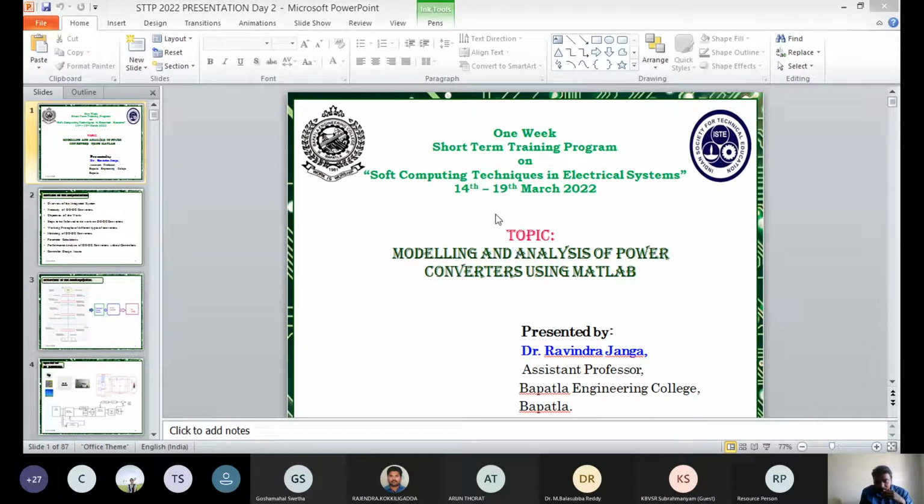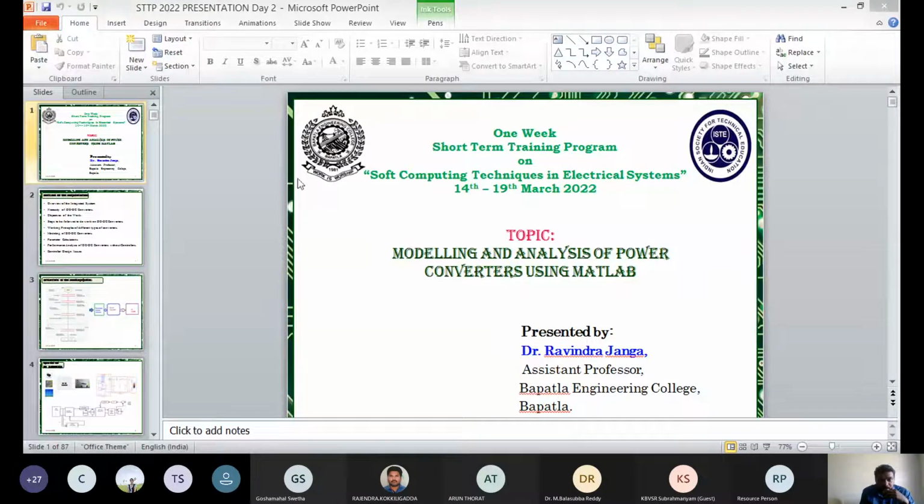But here we get one range of DC supply, and to fast charge the battery we need to increase the current level, with the help of the DC to DC converter. So this is one aspect of the necessity of the DC to DC converter.